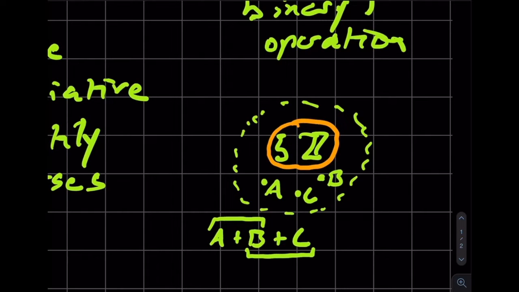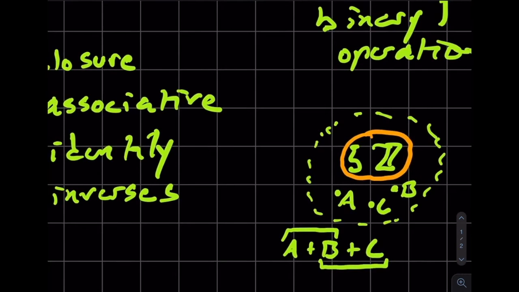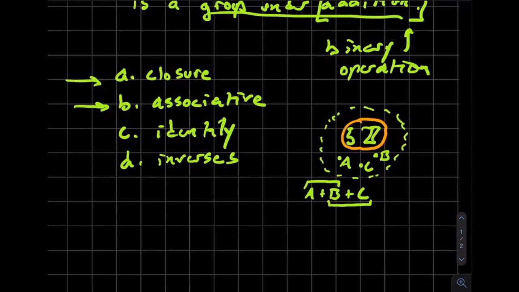And this is a property of that binary operation on this set. So I want to emphasize all of these properties are in reference to whatever operation we're talking about. Now, it may not be the case that these properties hold for a different operation. So if we defined a different operation, say multiplication, some of these properties may break down. And so just because we can say something in reference to the addition operation, it doesn't mean that we can say it for any other kind of operation. Okay. So that's associative.